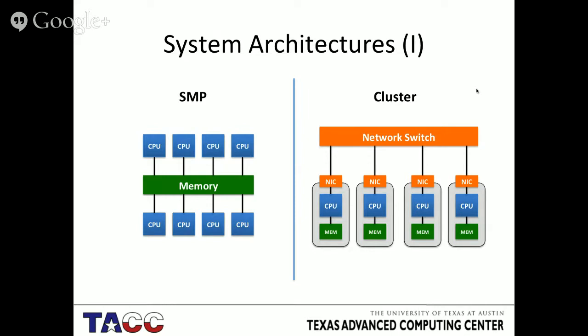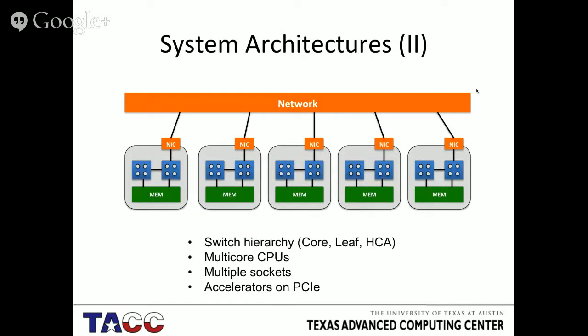You cannot get out of a single node that is represented by the gray little box there using threads anyway, because they cannot communicate through the network. So you're going to have to use MPI if you want to use more than one. All fairly simple, all really not applicable to any system that you run on today. Well, so that may be large SMP systems, but they're pretty rare.